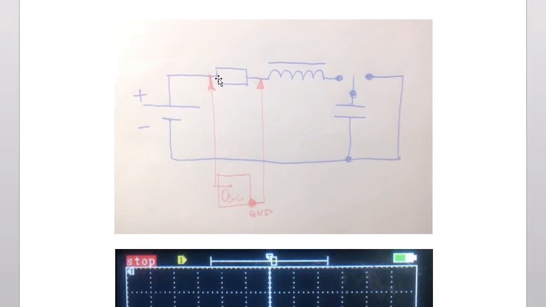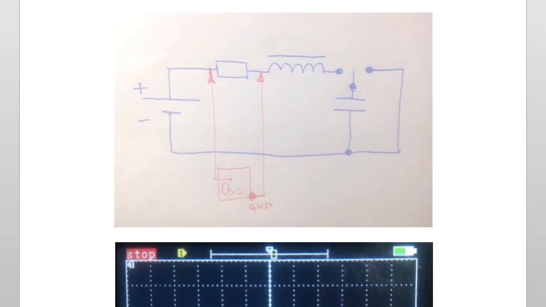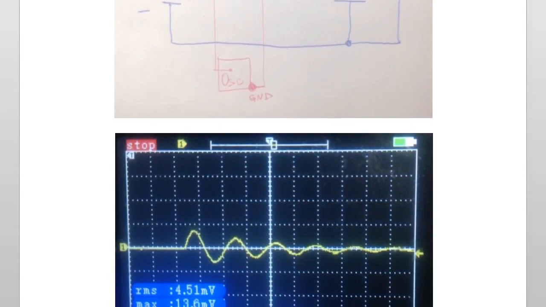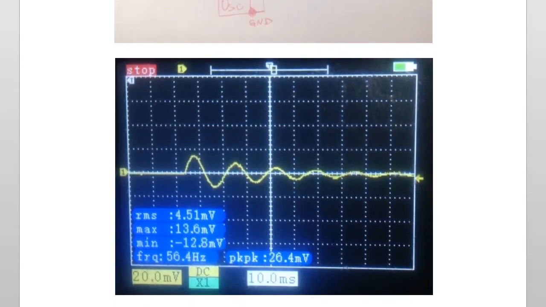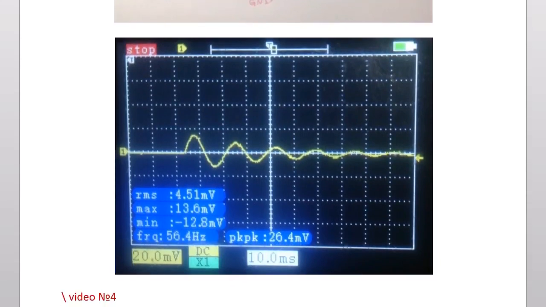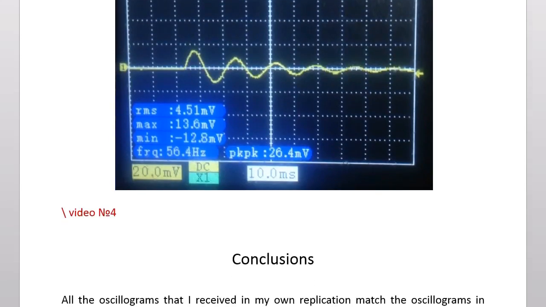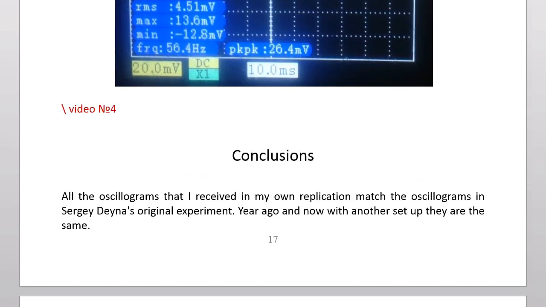So I put some resistor with very little resistance, not to interfere in the process in the circuit, and you can see the voltage across this resistor, showing us indirectly, but it shows us the way current is moving in this circuit. So next the video.